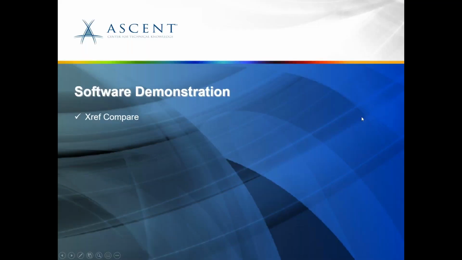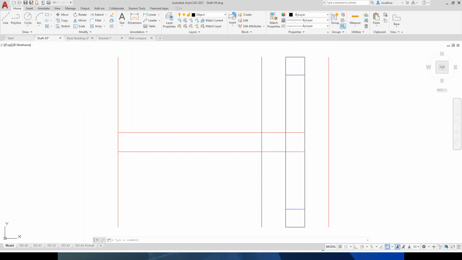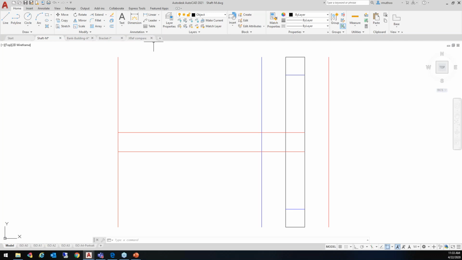So now let's go back into my software, and I will show you the Xref compare demonstration. So let's get back here, and I'll open this drawing.